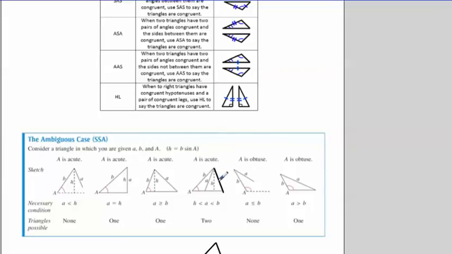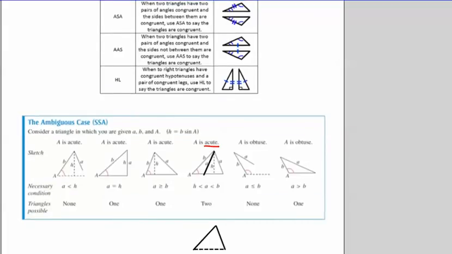But the interesting case is when you can make two triangles. So that's what I'm looking at right here. Now it's only going to happen if you have an acute angle. And it's only going to happen in the special case when this side is long enough to turn and make more than one triangle. So let's see if I can show you that. You're given this angle A, that's set. And you're given this side here, B. And you're given this side here, A. And what happens with this A is it can actually swing over to here and make another triangle. So you can make two triangles with the same given information, with this angle, with this side, and with this side. And so I wanted to show you what those two triangles would look like.